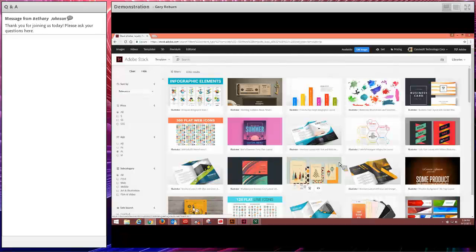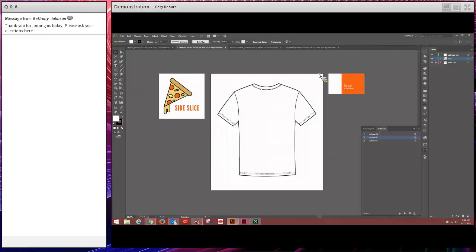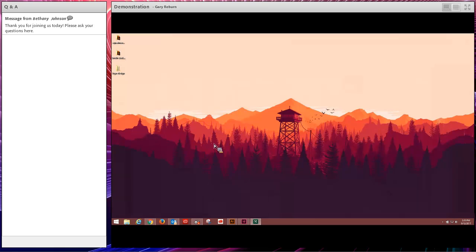All right, and with that, that's really all there is to say about Stock. It's quite straightforward. Some of the different licensing aspects, you want to make sure that you can either get a standard license. There's different premium editions as well, and editorial options, but those are a little more advanced, and really the standard collection that they have is so wide and vast, it'll be hard-pressed for you to not find something that you're looking for. So I'm going to go ahead and minimize this, and let's take a look at Adobe InDesign for the back half of our webinar.